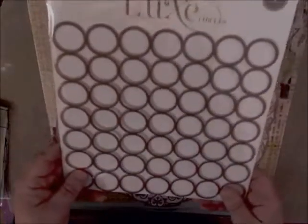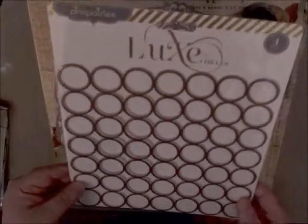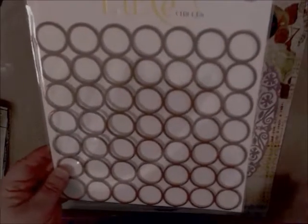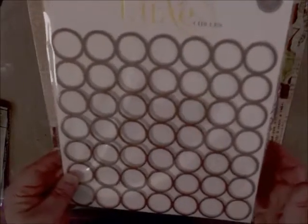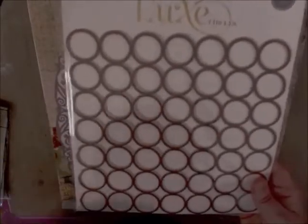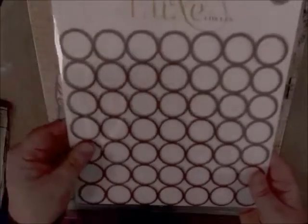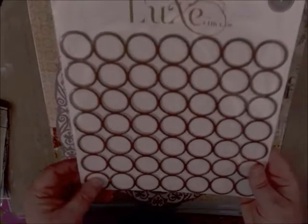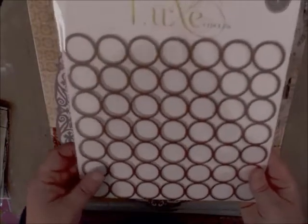We also have this by Pink Paisley, their Luxe collection. It just says 'circles,' and I'm going to be honest with you — when I first looked at this, I jumped up and down squealing like a little school girl, thinking it's another stencil. I really think this is just supposed to be a design element — cut it up, use it, add glue to it, plop it down in glitter, do whatever you want. But I'm looking at this as a stencil, folks. So that's where my head's at.